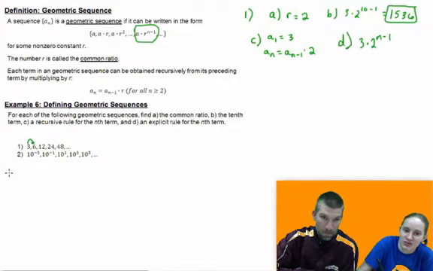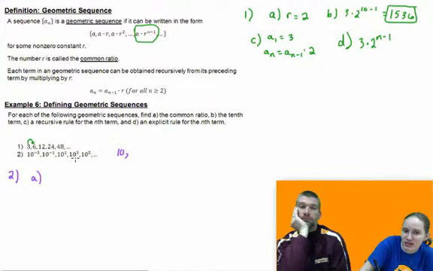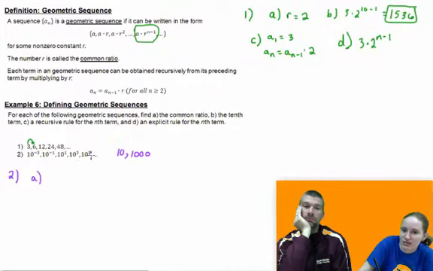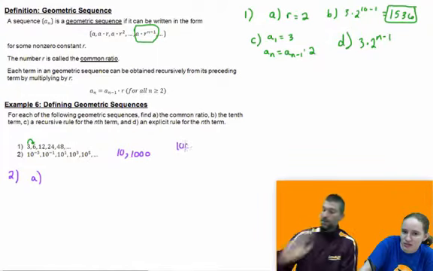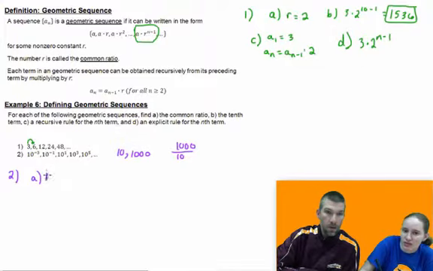Now let's try number 2. Part A. So what are we multiplying by each time? It might be more helpful to come over here. If I have 10 to the first power, and then my next term is 10 cubed, which is 1,000, what am I multiplying by to get to the next term? 100. Right, or we could write it as 10 squared if we wanted to. But like we said, if we divide these terms, it'll give us our common ratio. So r equals 100. We're going to skip B for now.